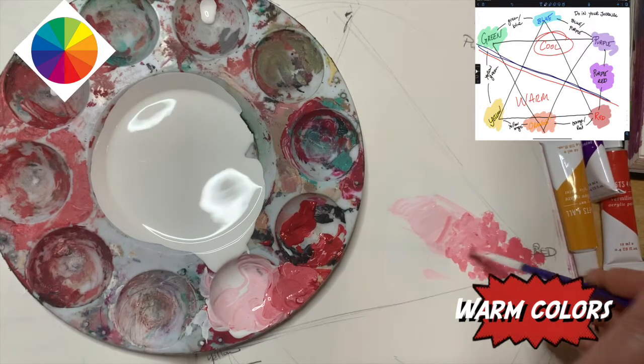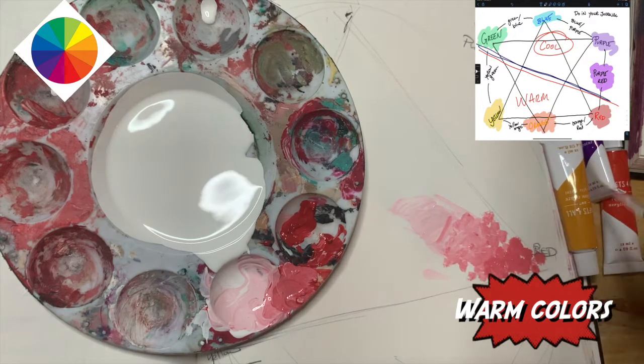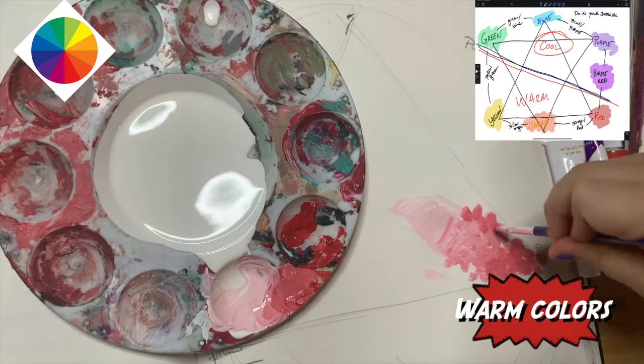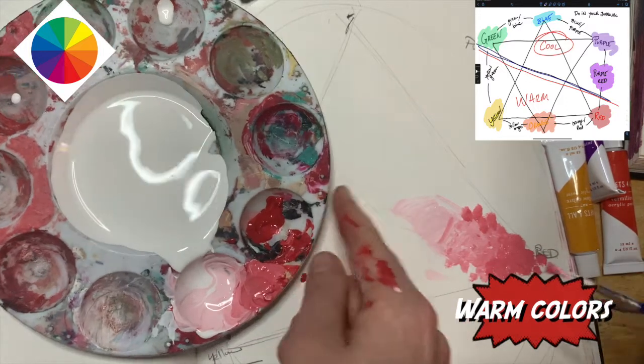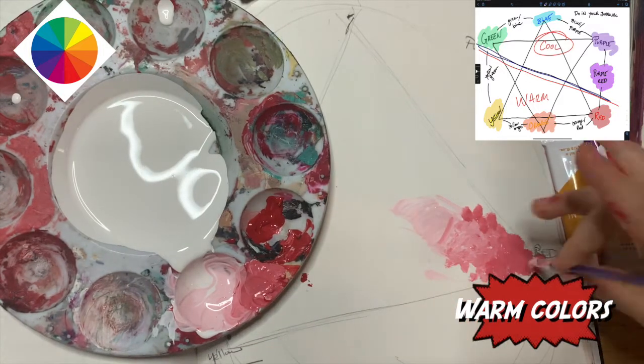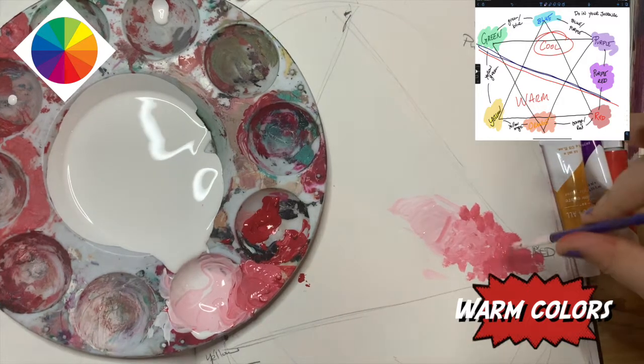Okay. The colors slowly blend in. Isn't that pretty? But don't go too crazy because we want to leave some of this white. Because the white's so beautiful. The white and the red.